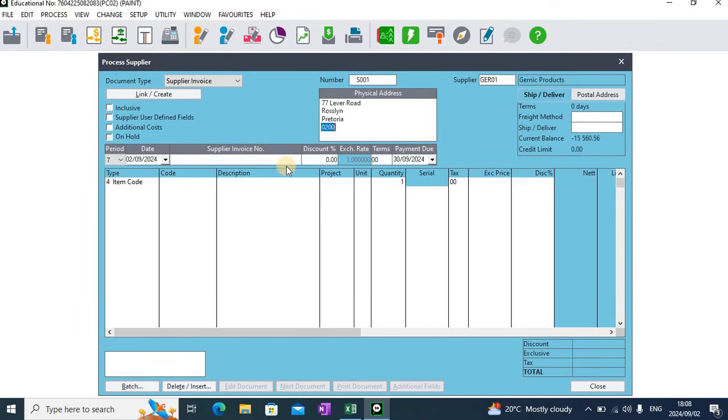Press enter. Make sure that you go to your period and correct it. Period 1. Sorry, my period is still wrong. So make sure that you select period 1. The date is the 5th of March. Supplier invoice number GER 016. Discount 5%. And the terms is 2.5%, 30 days.